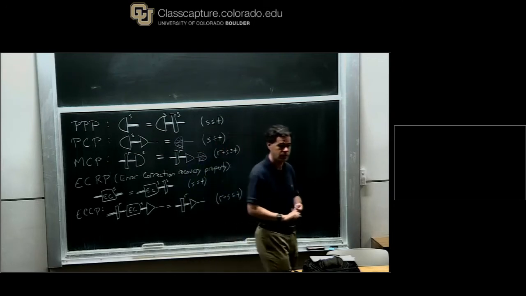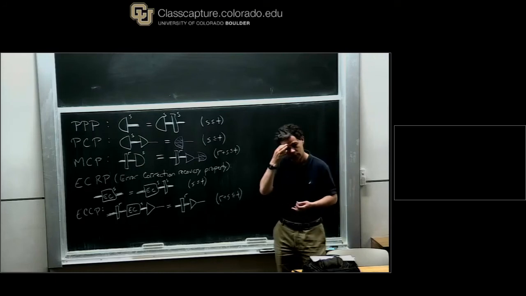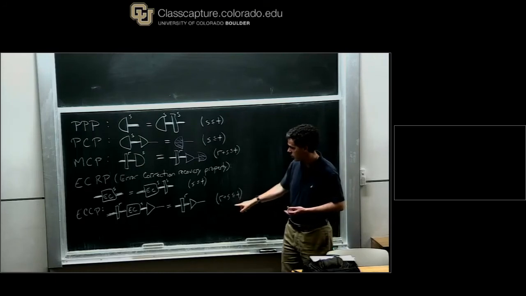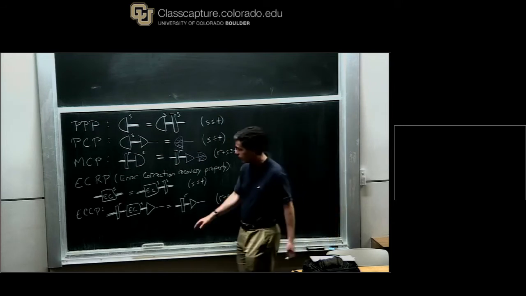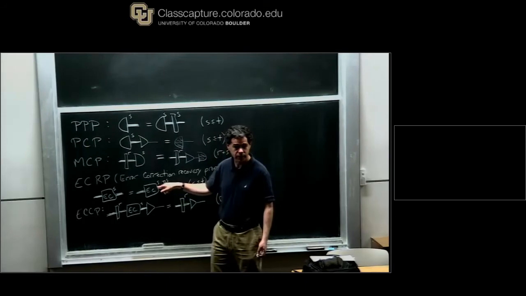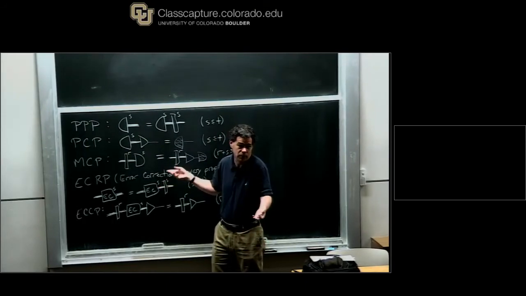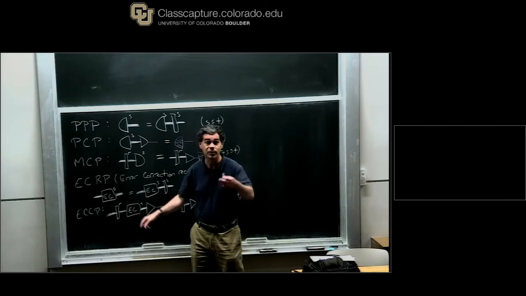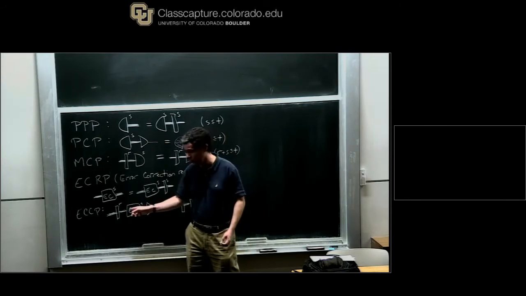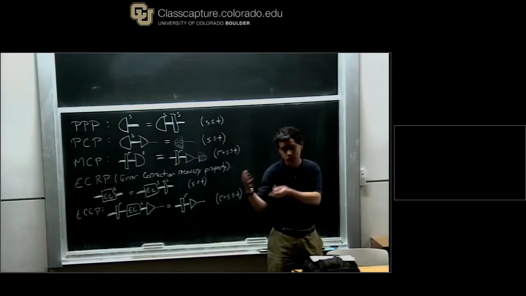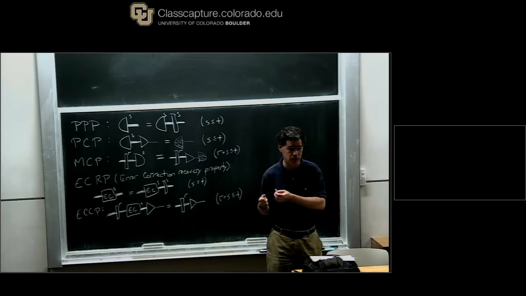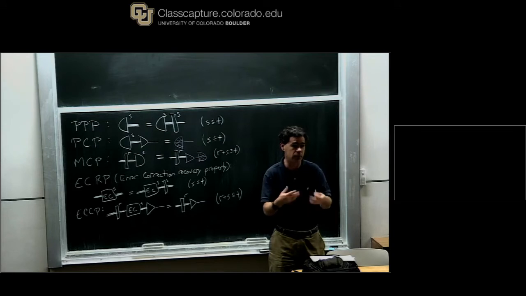Yeah? So for that ECCP, do we need R plus S to be less than T, or just R and S separately smaller? No, we really need R plus S to be less than or equal to T. And the reason for that is, remember up here I said, well, what if the S faults are right at the end of the procedure? We can't correct those. But here, what if the S faults are right at the beginning of the procedure? Right? We had R errors coming in, and we have S faults right away, causing S more errors. And we still need to be able to correct that with our error correction procedure. So we need that R plus S is below the ability of the code to correct errors. So less than or equal to T.